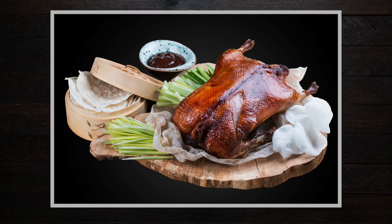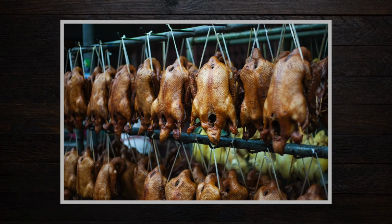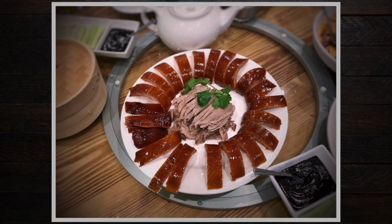An authentic Peking duck is one of those dishes that is said to be almost impossible to pull off at home, and with good reason. First of all, you'd need the right type of duck, but the fun would only begin there because there's this multi-day process of all sorts of treatments and roasting, and it's super complicated, but it results in this delicious juicy roast duck with this fatty, aromatic, and shatteringly crisp skin. And I would totally agree, this part is not impossible, but extremely difficult to pull off at home.